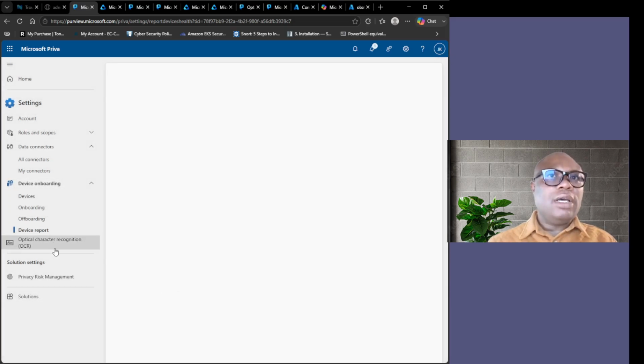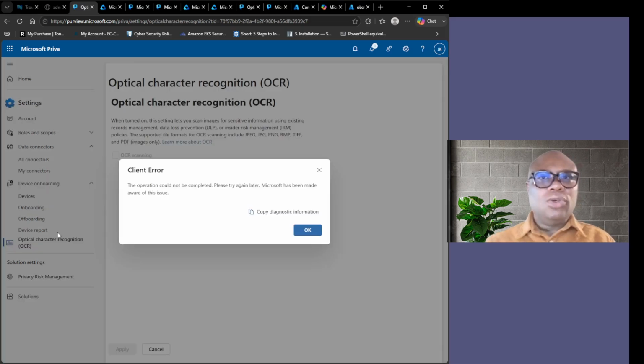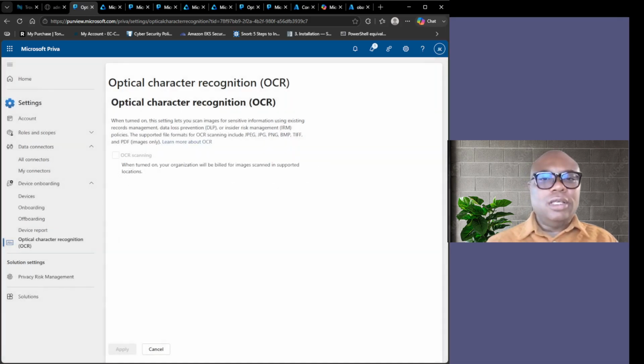Then we have optical character recognition. Optical character recognition is the capability that lets Priva scan images and documents for personal data: a scanned passport, an image of a driver's license, a photograph with customer data. Without OCR, this would be invisible to content scanning.